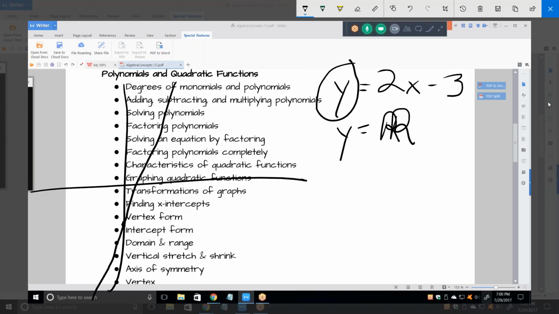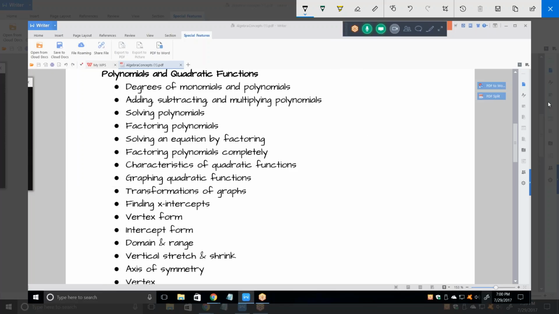Now, if you look at the graph, you can see that the domain is all real numbers, right? I can put in any number I want, as big negative as I want, and any positive number I want, as big a positive number as I want. I can also see from the graph that I can get any range. It goes all the way down to negative infinity, all the way up to positive infinity, and there are no points in between that are missing. So from the graph, I can tell the range is all real numbers. Now, figuring out the range algebraically is a little harder.